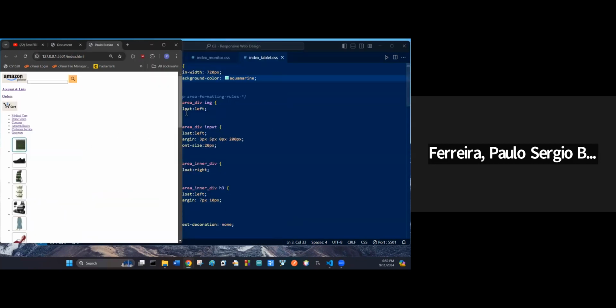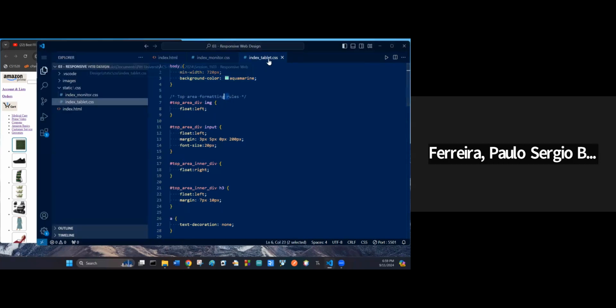Can someone tell me why it's not working? Why the aquamarine is not showing up here? Anyone? It's not showing up because I don't have this specified in my HTML again.